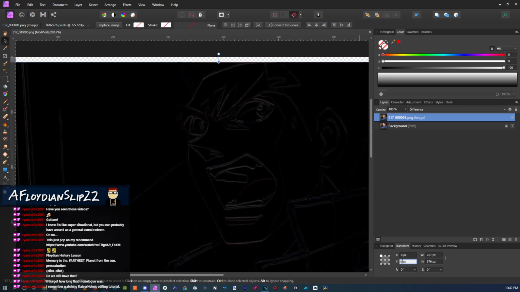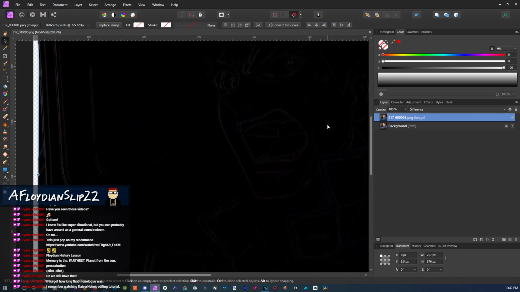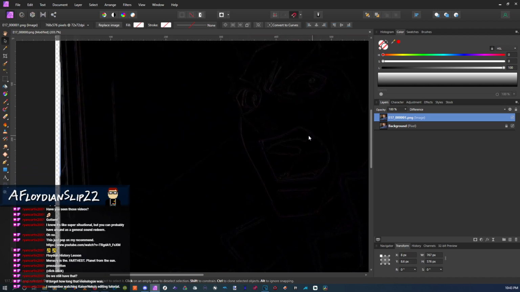Fortunately, in Affinity Photo, we can put in decimal frames. So, 8.5 pixels gives us quite a bit of the outline gone. If we want to be really pedantic, we can go in and try to narrow it down by the 10th of a frame. But I think 8.5 is going to be our best bet. Maybe 8.6. So it's actually like 8.55, but it rounds up to the nearest tenth of a pixel. So that's what we're going to work with.